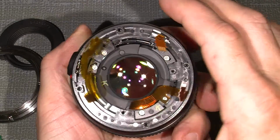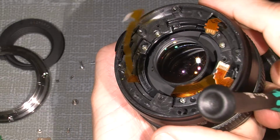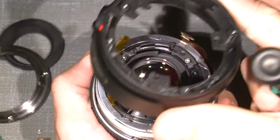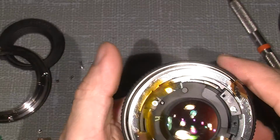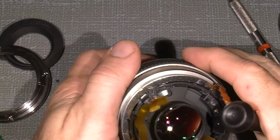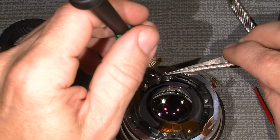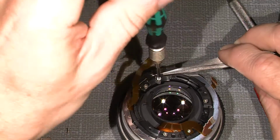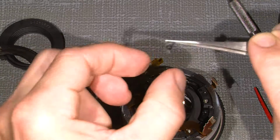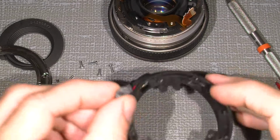Now, this screw over here, which you can see, is actually part of it, it holds the broken part. Not really good, but gently lift it out, and here you can see this little fellow. So now this little part we will glue together here.